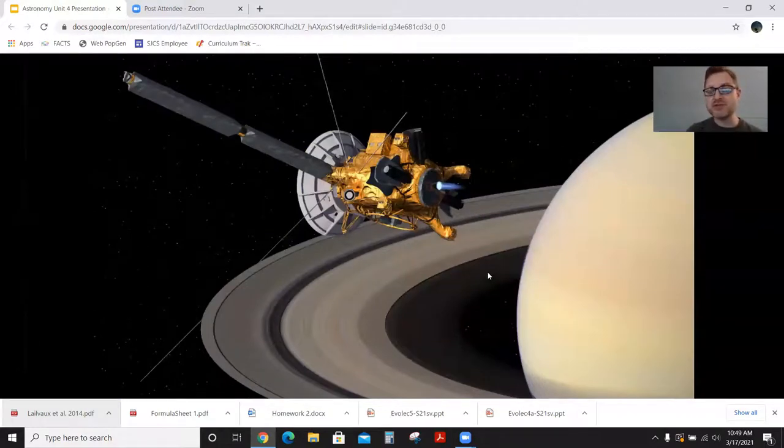First off, the rings. Jupiter does have a couple very, very thin rings. Saturn obviously has the most photogenic, the most beautiful ring system of any planet in our solar system. The rings were probably a moon that could not get its act together to solidify. Probably the gravity of Saturn perturbed it, kind of like we discussed with the asteroid belt between Mars and Jupiter, which we'll see more in the third video.